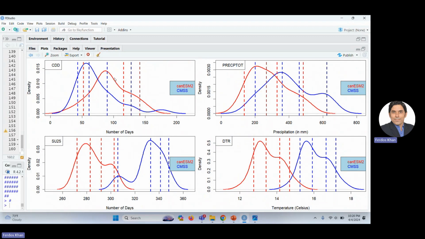You can see 4 for red, 4 for blue color. Here you can see blue colors have more data at the higher quantile, and red color has more data on the lower side, on this side.